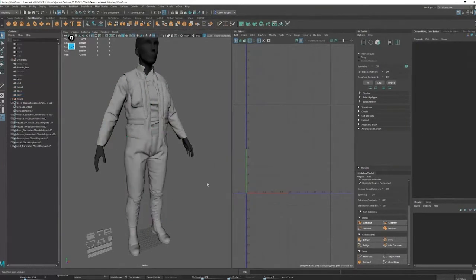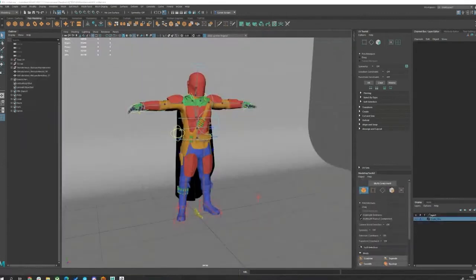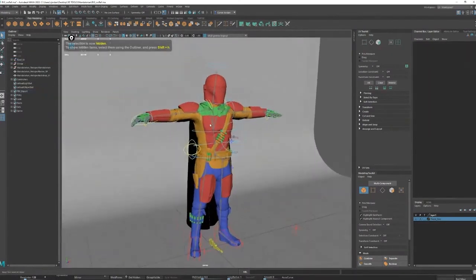So I'm going to move on to a different character that I worked on. I think it was back in 2019, and it's the Mandalorian character. That was one of the first characters where I was really trying to push the limits and make a full "fuck yeah" character. So let me get that open, and I'll go into the low poly version. This is it. It's got a rig on it as well, but you can ignore that for now.